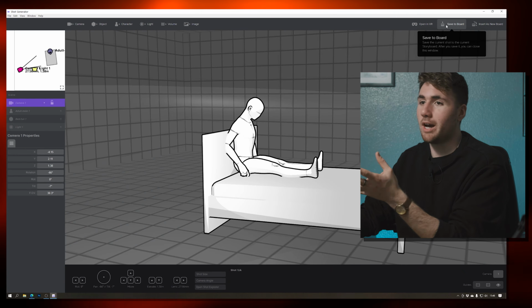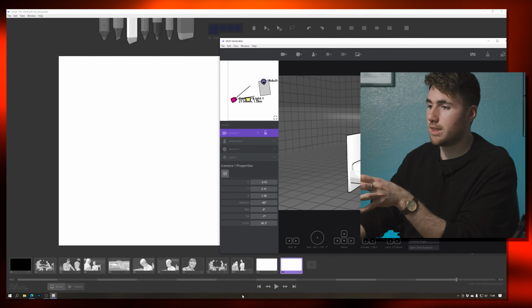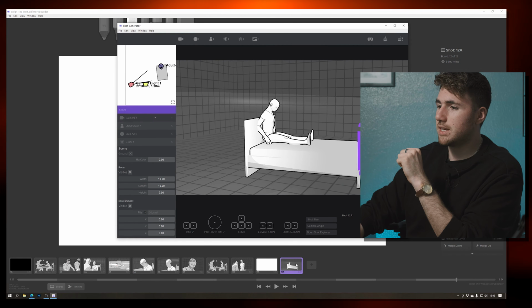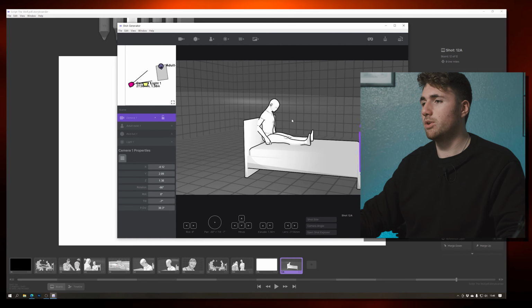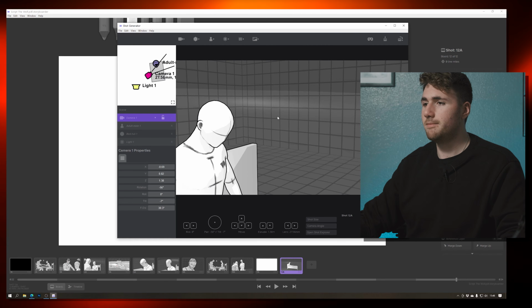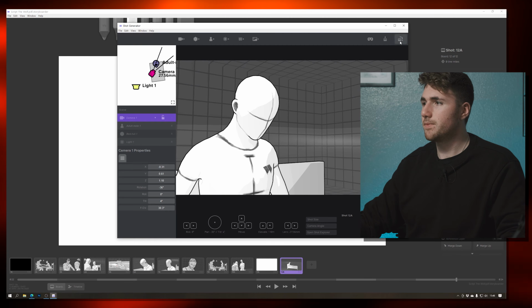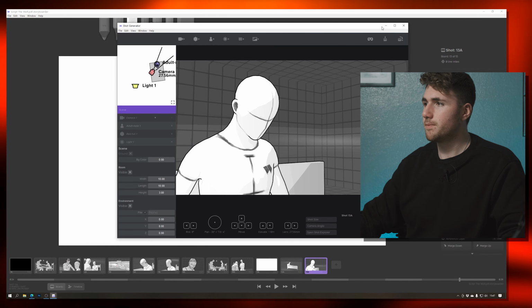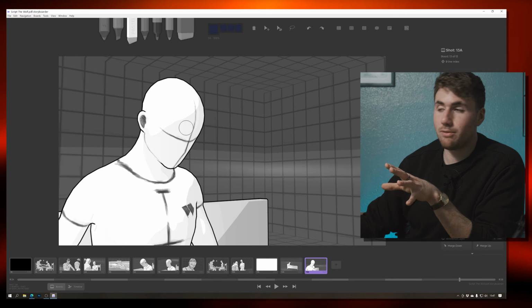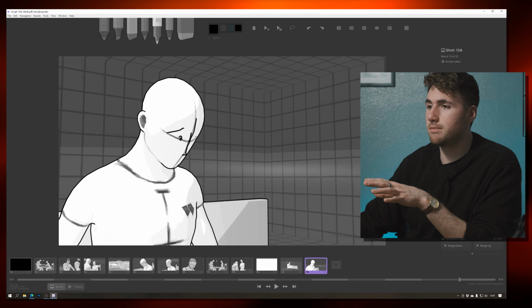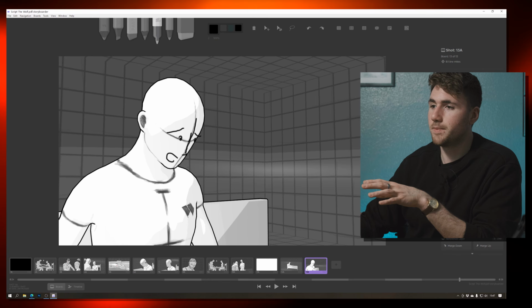So if I save to board, I'm going to save this basically onto this blank 12A page right here. If I press save to board, you should see it updates. And then say I want to move in and get the same shot again, oh dear, and I want to get a close up on the character's face, I can save to new board. Boom. I can close this off, and I can do whatever I want to this. I can start drawing on here and changing some detail, if I want the character to be upset here, I can do stuff like that. I don't know what he's doing.